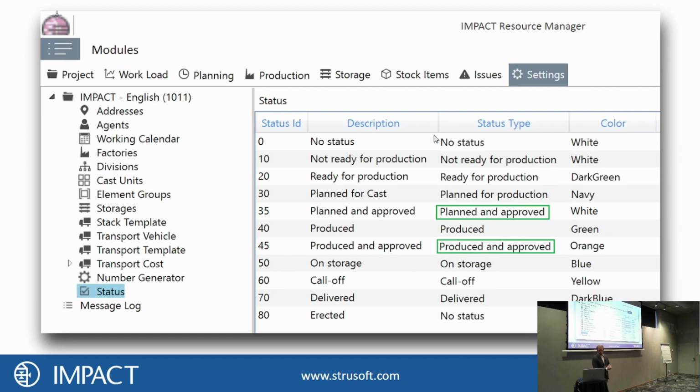And this one is pretty important. We want to connect. As you know, we have a long process in Impact for the elements, from the drawing and then to when it's erected and approved from the customer. Around the production, we have information to the elements that it's planned in production, and then we know when it's produced, and after that we can add when it's in storage. But what we've done now is added 2 of those status types, which are called planned and approved and produced and approved. So when you create a control checklist, when that is finished, we want to be able to connect this via the status type to a new status so that you can see it in the projects and follow up there.